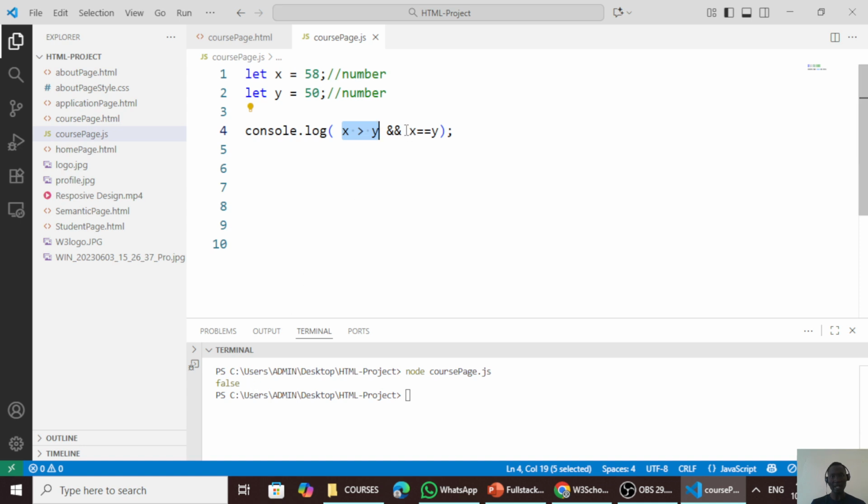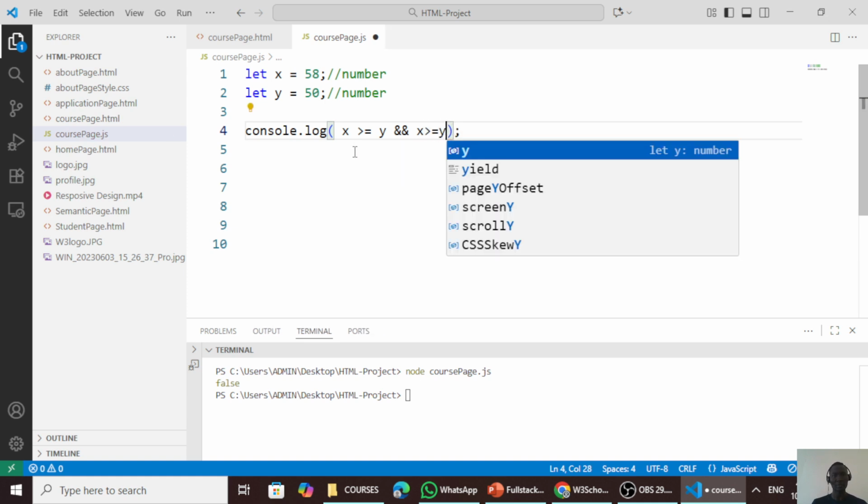So the AND operator here is the logical operator to evaluate the two conditions. It says the two conditions must be met for us to have true. But now suppose we have another condition which says x greater or equals to y and x also greater or equals to y.